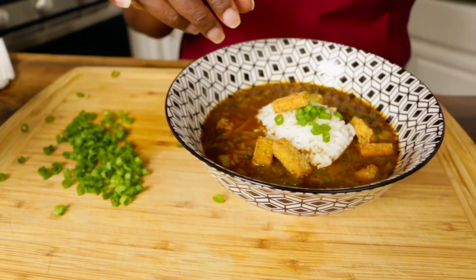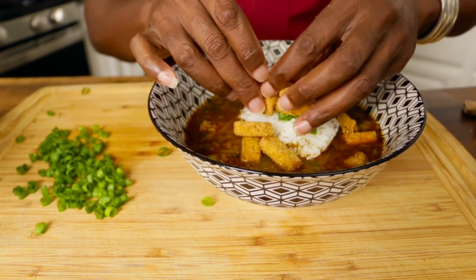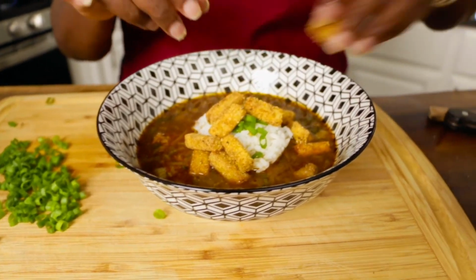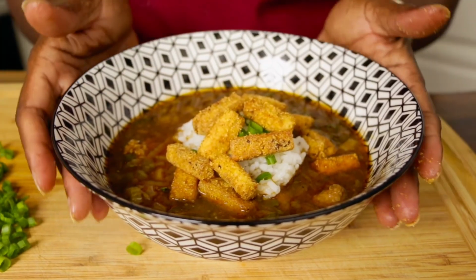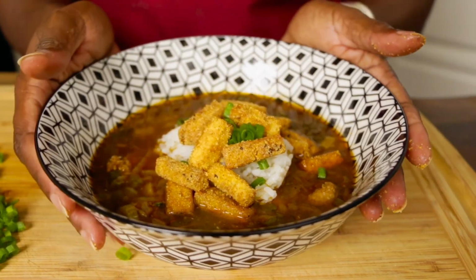tofu to this, which is our rendition of my grandmother's recipe. There you go. Now we are ready to rock and roll.